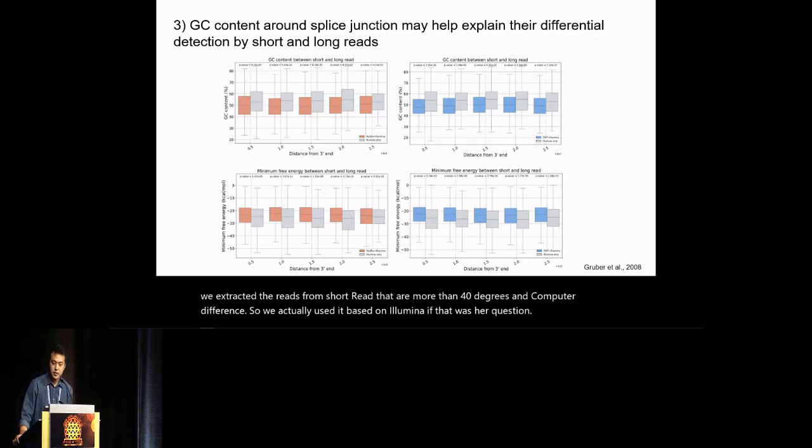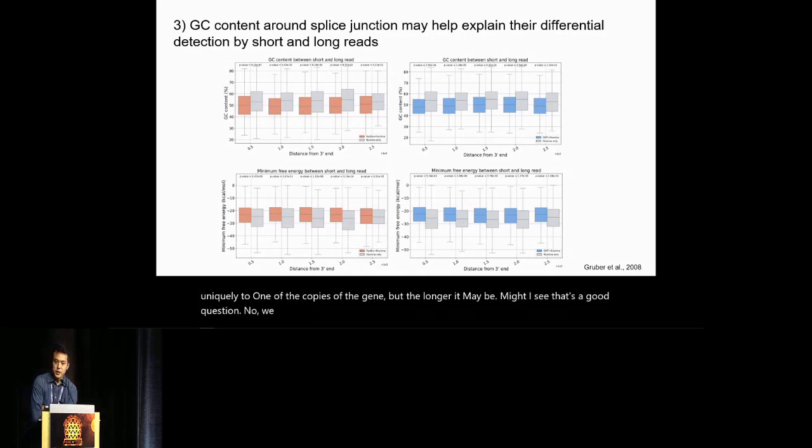And also with short reads, sometimes you cannot map them uniquely. Did you look at that? Whether long reads can sometimes be easier to map to the unique location? Are you talking about the mapping, such as Minimap or STAR? Well, it doesn't matter. If there is a gene that's duplicated and part of it is identical, you wouldn't be able to map the short read uniquely to one of the copies of the gene, but the long read might be able to. I see. That's a good question. No, we didn't look at a specific example like that, but hopefully we can look at it with our new tool, Magical. Okay, thank you. Any other questions?